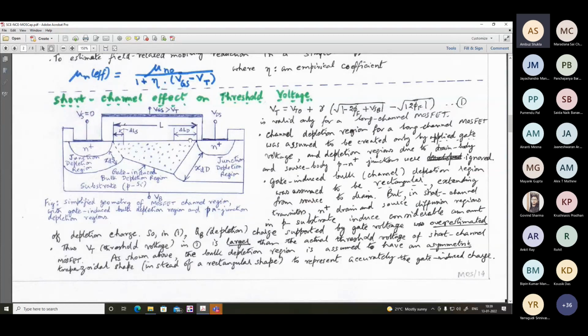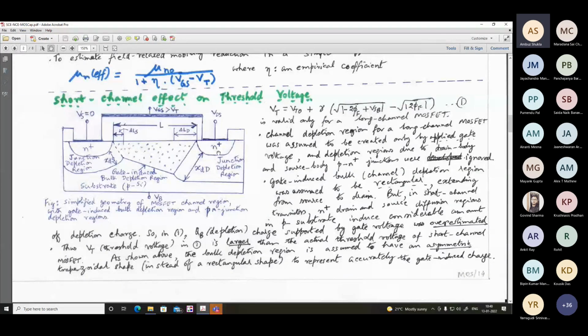I understand. But the point is, if you consider the various phenomena, say DIBL, drain induced barrier lowering, and all this, it is not that L and these are proportionally reduced by the same amount. You are progressively reducing L by S, but it does not mean that XDS also should be reduced by S. Some of the things we don't have much control over. Although L is reduced, XJ is not reduced by that amount. These are technology parameters, the extent of diffusion, how much the junction depth is.